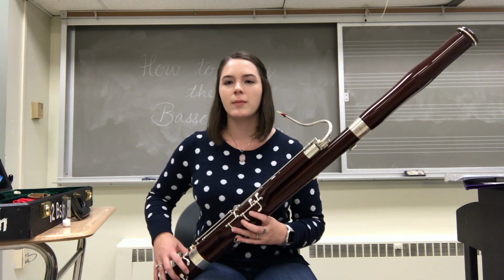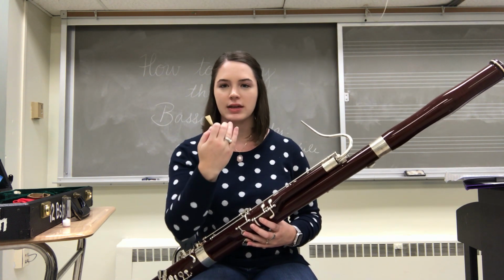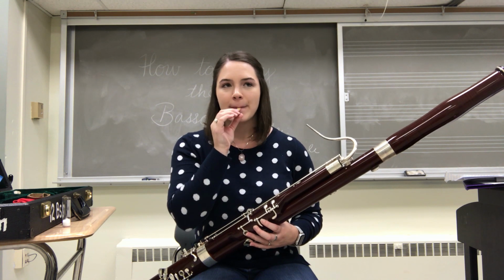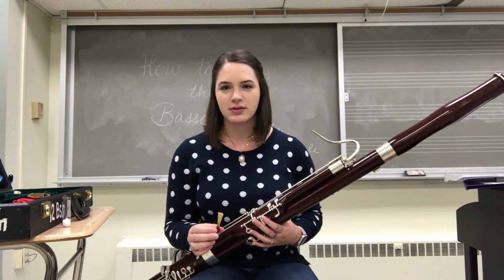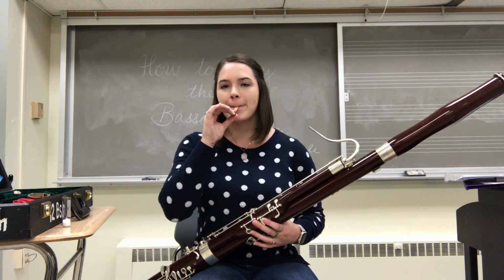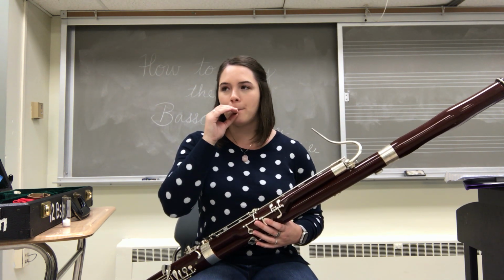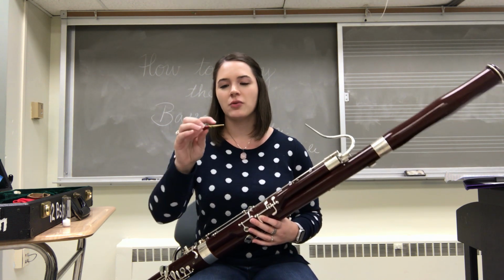So next important thing is forming an embouchure. So you want to take your lips and curl them over your teeth like this. And then you put the bassoon reed about halfway into your mouth, like this, and then you just blow. A very common problem with students is they have too little or too much reed in the mouth. Too little reed and you'll sound like this. It's a very weak sound, it's not full. If you have too much reed in the mouth, it'll sound like this. It's not good. So, just right is going to be right in the middle.